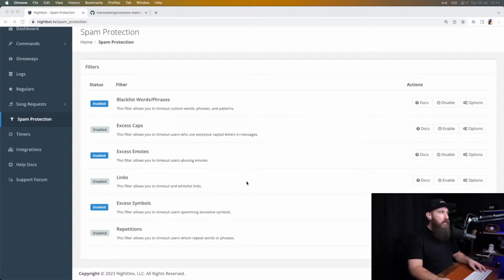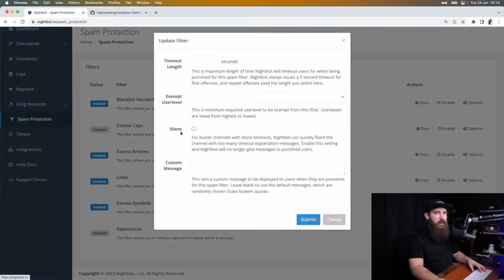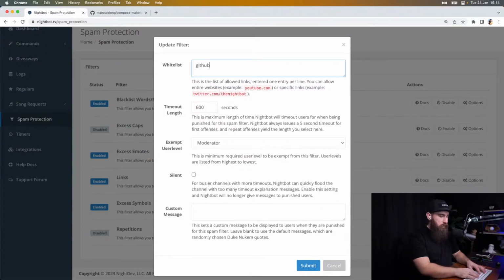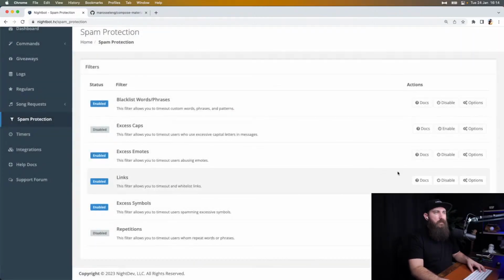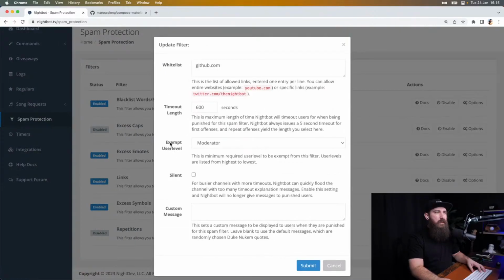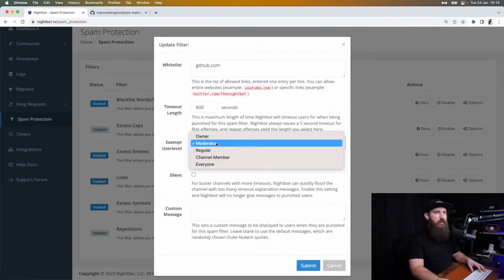Check this out. I can enable links protection, but I can whitelist github.com, for example. Right? Oh, wait a minute. Exempt user layout, that's alright.